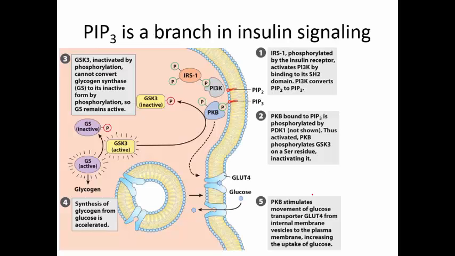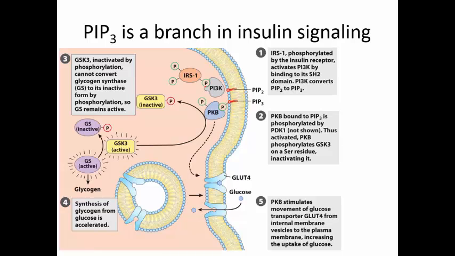So insulin signaling is going to do more than just lead to the activation of some genes for cell division, because there's a lot more that needs to happen when you have plenty of energy around. So this is just a different branch. Here's IRS1 again, so we're just going to start from that. IRS1 started that whole conglomeration that started the MAPK cascade.